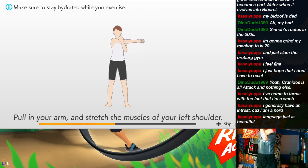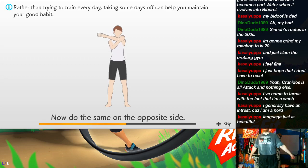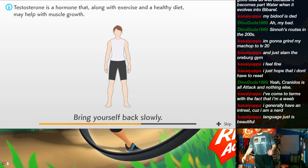Pull in your arm and stretch the muscles of your left shoulder. Or I could also do it Sunday too. My week, basically everything after today is a little bit up in the air. Now do the same on the opposite side. Slowly stretch out, but be careful not to bounce. Yeah, today through the end of the day Monday is a little bit up in the air. Bring yourself back slowly.